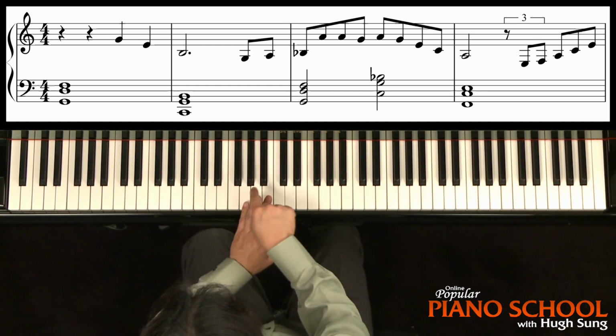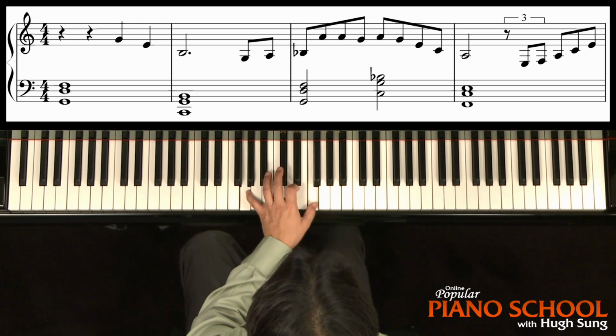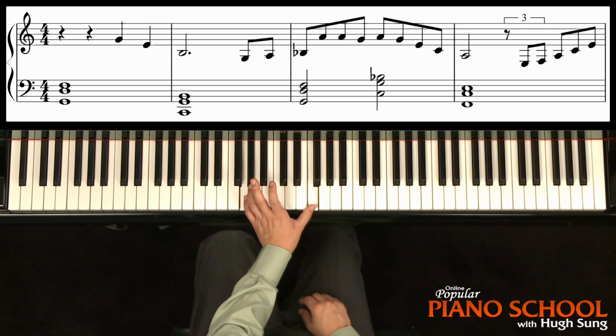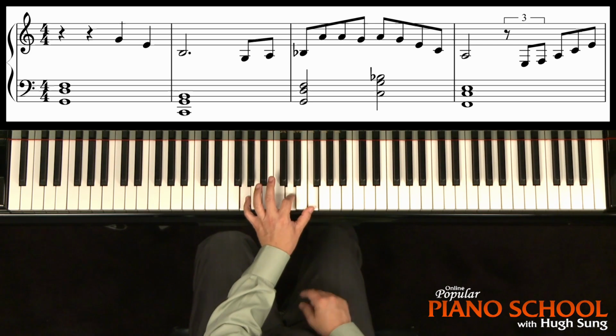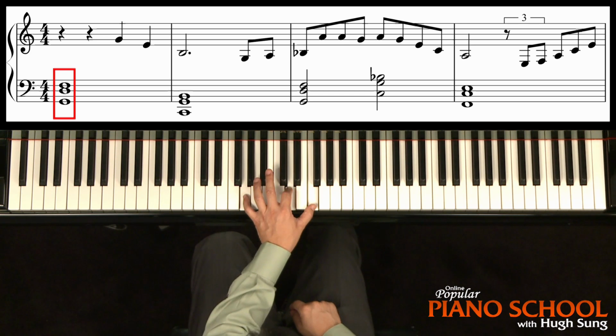A scale is simply a succession of notes that you climb up from the bottom note. A seventh is simply 7 notes away from that bottom note. 2, 3, 4, 5, 6, 7. So put your hand there, pinky here, thumb here, and we're going to play this note over here in the middle, just to skip away from that top 7th note. All right? So this is a G7 chord right now.